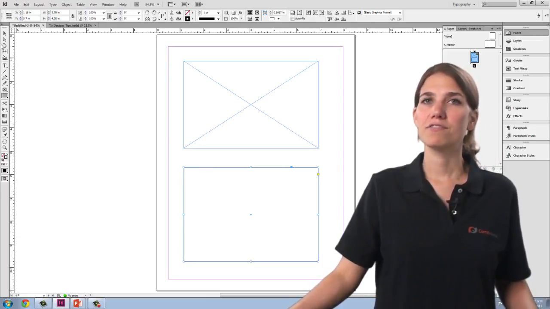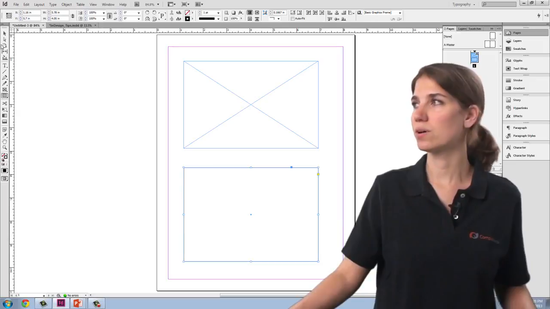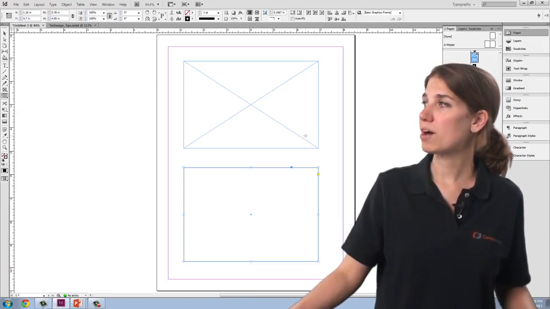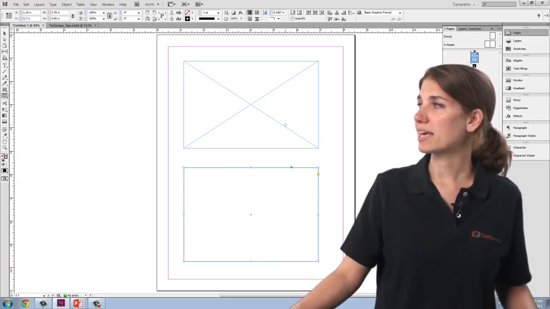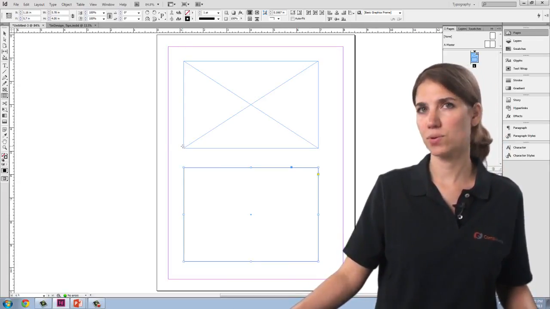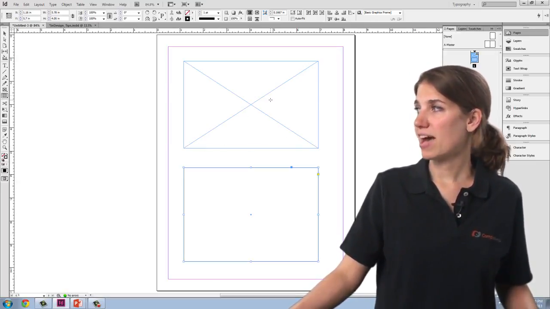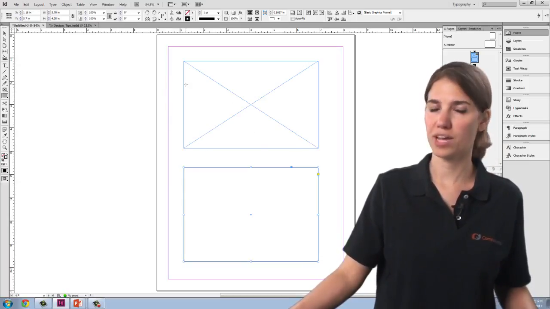There are a couple of default differences that are set to the rectangle tool versus the rectangle frame tool. Up at the top, I've drawn a rectangle with the rectangle frame tool, and you'll notice immediately that there's a big blue X through it. That's a non-printing graphic element that represents the fact that an image could be contained within this frame.